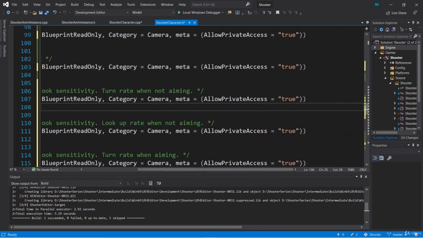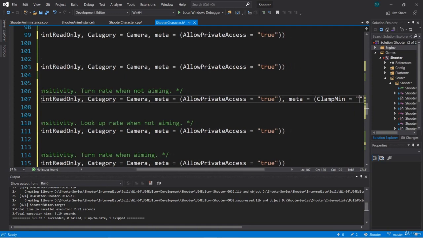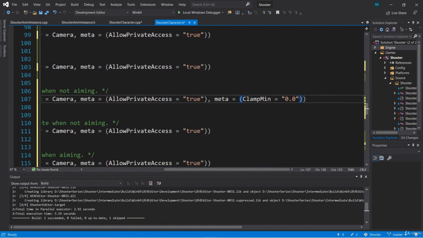0 and 1. So just after our meta allow private access equals true keyword, let's add a comma and do another one. And this is going to be meta equals parentheses clamp min equals, in quotes, we're going to say 0.0. And then we're going to have a comma, clamp max equals, and in quotes, we'll say 1.0.